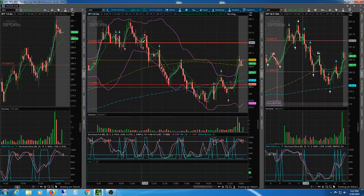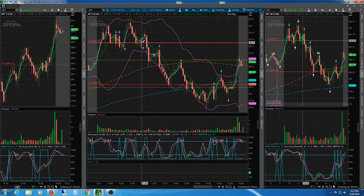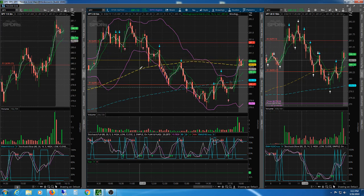Came down, and we stopped right at this R2 support level. Technically it's an R2 pivot, and R2 is resistance, but once we broke above it, it became support. So you see we came down to that, and we hung out there for a little bit. It's not something I would have played off of. A couple big candles here. You see this one has a long wick. It doesn't really coincide with anything else to indicate a pullback, but we came down right to the 100 simple moving average line and bounced off of that. Still nothing I would have entered on.